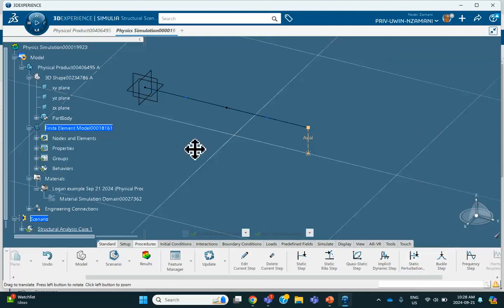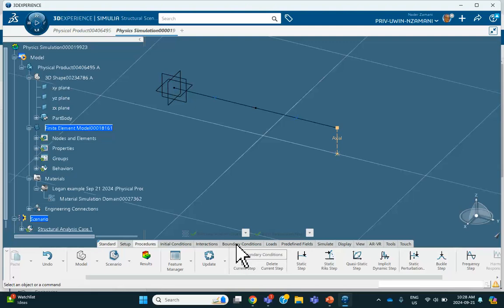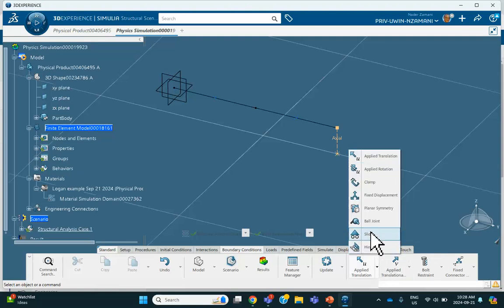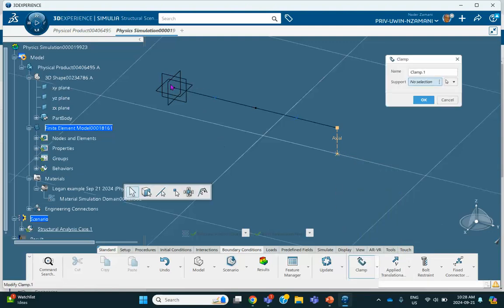Now, boundary conditions. So the boundary conditions, clamp. This end is clamped. And this bottom point is also clamped.